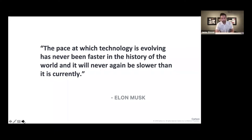This is true, right? We know that technology is changing very, very rapidly. And in the last couple of years, we've even seen more examples of that. So we're going to talk about that tonight, how that transition of our technology is getting us to a place in the industry where now we can talk about removable products being produced digitally, where even just 3, 4, 5 years ago, it really was still just a concept.